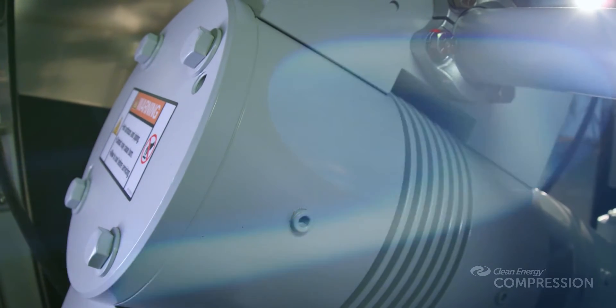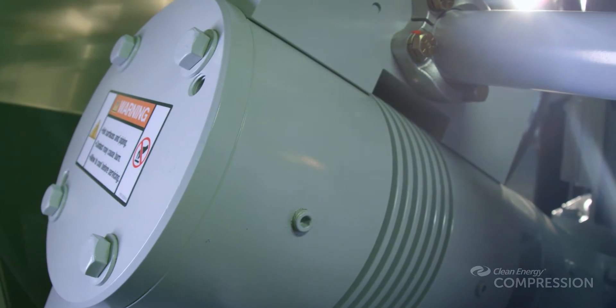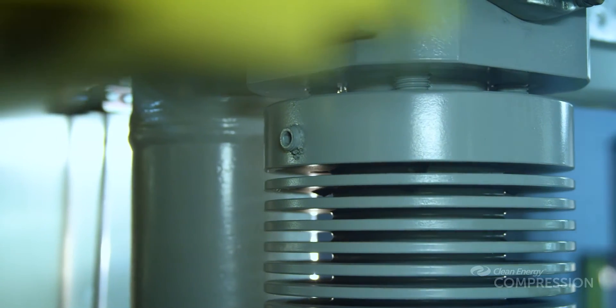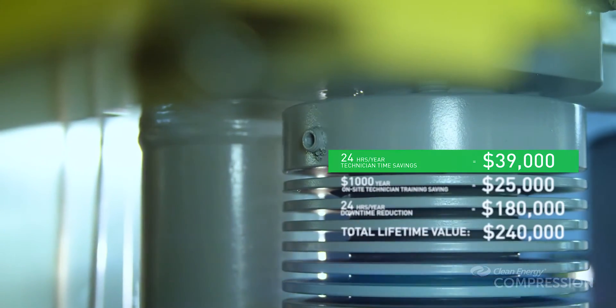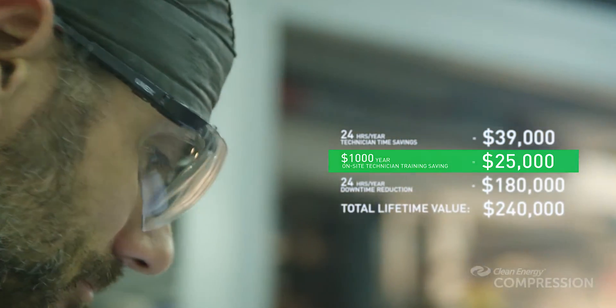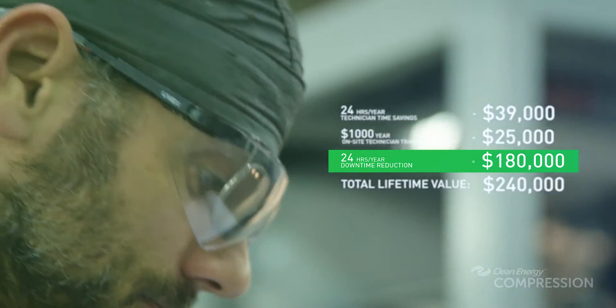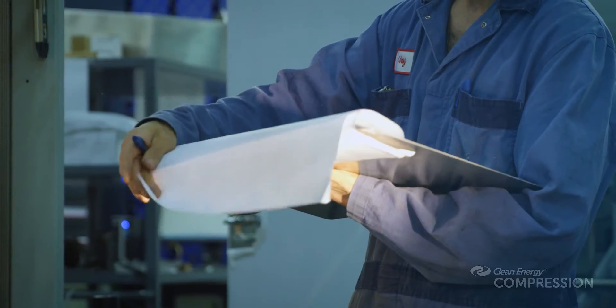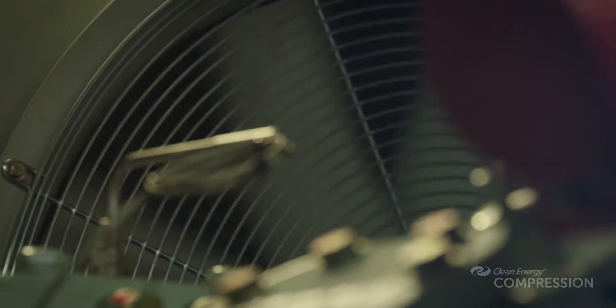Indicator taps for the installation of pressure probes give real-time measurement of all compression points in the cylinders. This allows analysis of compressor piston ring health, valve condition, pulsation effects, and cylinder loading. This advanced analysis can be done quickly and easily — issues that would normally take two technicians 48 hours to find now take one technician less than two days without even shutting the compressor down.